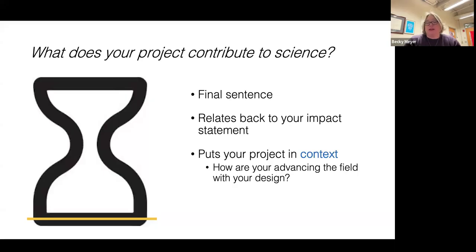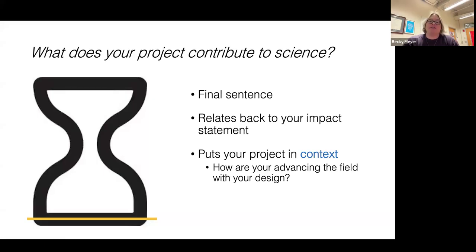It's important to note that nobody is suggesting your project cures cancer or is a one-stop shop for a diagnosis for cancer X in my circumstance. But the idea is that you're showing how you've made progress towards solving a large problem that you've tackled. And as part of that, this final sentence, again the most broad, is to really put your project into this wide context. It's also important, and that's my center bullet point here, that your final sentence should somehow relate back to your impact statement.